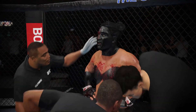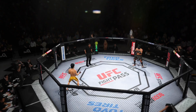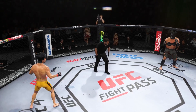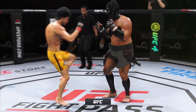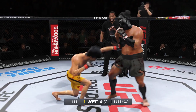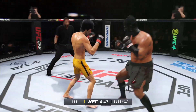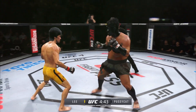Deep breath and relax — there's a lot of blood. After he landed a high number of kicks in the previous round, we'll see if he can keep it going here as our next round gets underway. He should stay the course. He's so educated with his legs and his feet that he's giving his opponent a very difficult time trying to anticipate what's coming. He landed another great shot to the body — they're really starting to connect at a high percentage now in the latter stages of this fight.